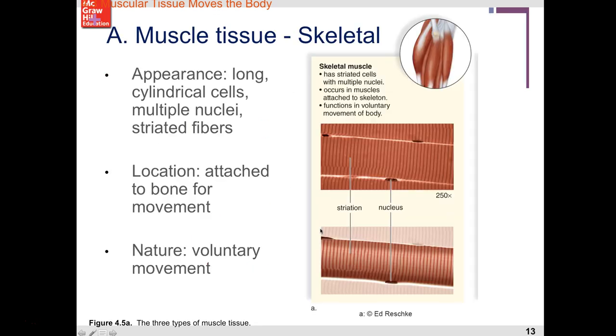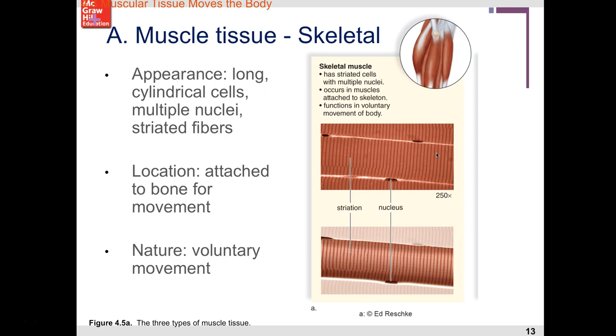So let's compare those to one another. Your skeletal muscle is going to be striated, which means that we have these protein fibers that are shaded a little bit different colors. When your muscle cell contracts, you're going to see these colors kind of move into one another, and this one cell will become a lot darker for reasons that we'll talk about in your muscular system chapter. But what you can notice here is that these cells are going to be pretty long.